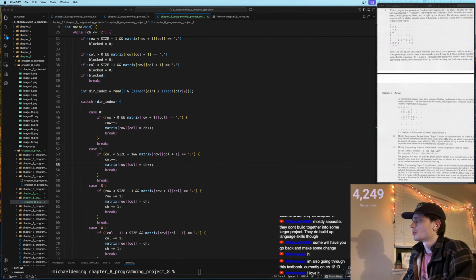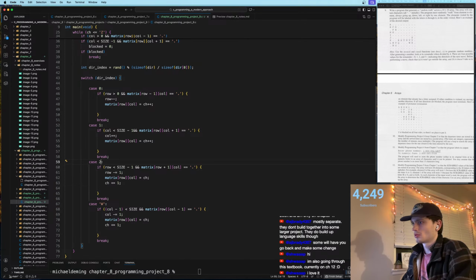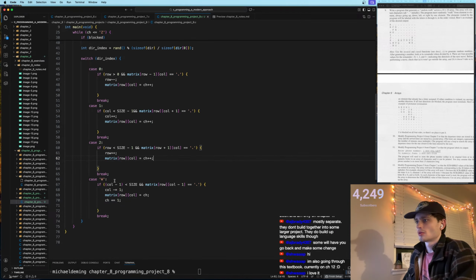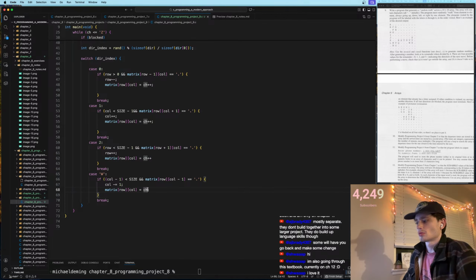Okay, so in the case of 2, row size less than 1 and row plus 1, row++. Greater than 0.